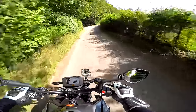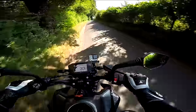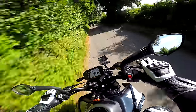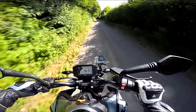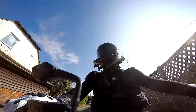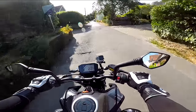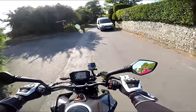Let's take it on something a little bit more rural. Listen to the exhaust - standard, and it sounds that good! The engine has the cross-plane firing order like the MT range, which I think is why it delivers such a delicious exhaust note. The front will come up on the power no problem at all. It also does the annoying KTM thing of flashing the display going to light and day mode on the TFT more often than necessary - it's too sensitive, needs to be dialed back a bit.